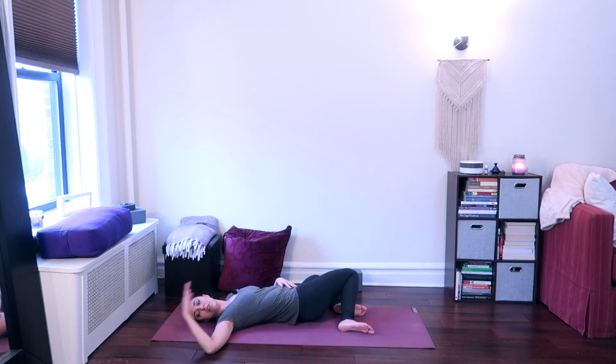Reach your right arm out to the side. You can bend it up here for a bit of a chest opening or straighten it out all the way. It's up to you. Place your other hand on your abdomen or on the ground. Whatever works, whatever is comfortable for you here. We'll be remaining here for quite some time. Close your eyes and deepen your breath once again.